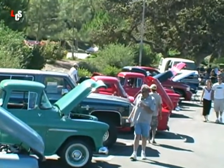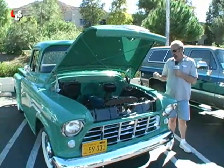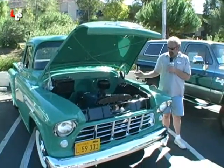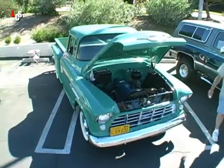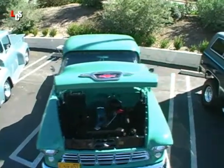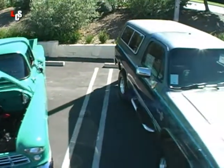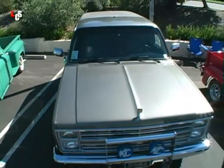Really 56 complete, original, clean Chevrolet. The detail on this 56 is just outstanding. It's got no option, 6-cylinder. It's got a generator, not an alternator, but very good restorations, the wide whites. I love the color. It's one of my favorite colors in a Chevy pickup. Got a relatively modern one here. It looks like they won first place at the Westlake Village Auto Club.